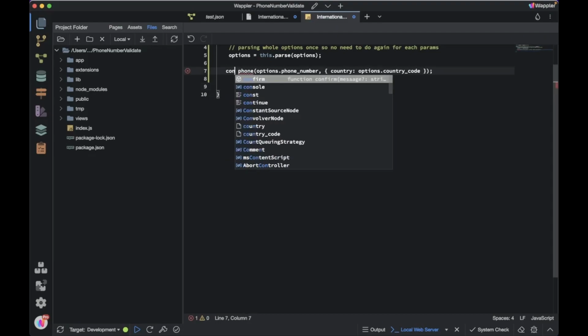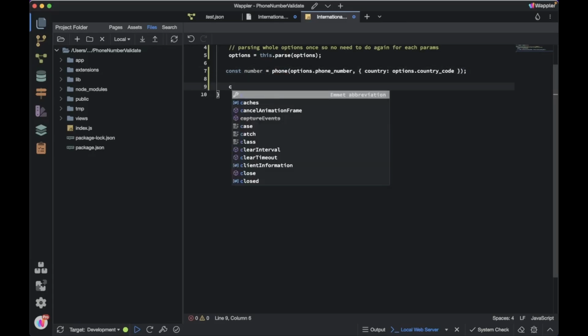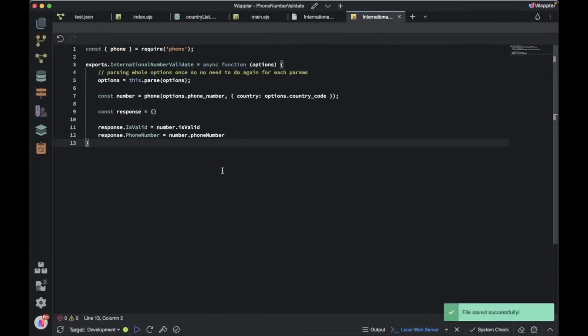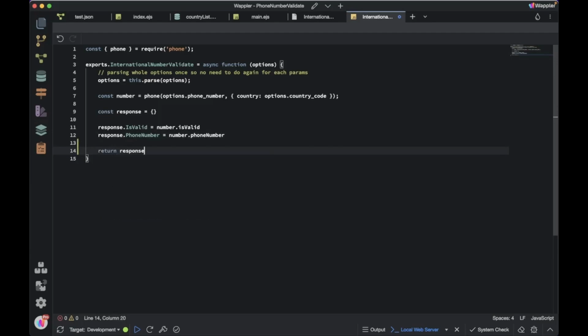We need to assign the method to a variable and output the result. The returned response from the function will be picked by the phone number and the is valid in the data scheme in HJSON.